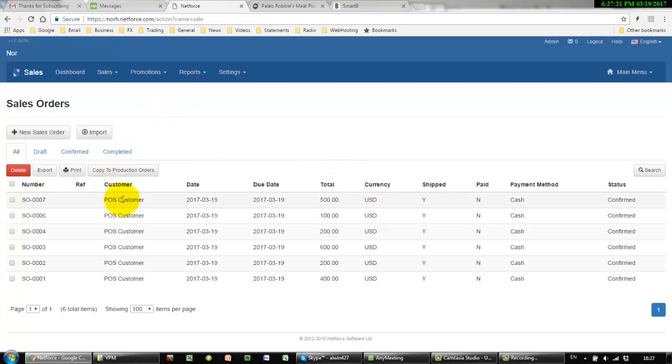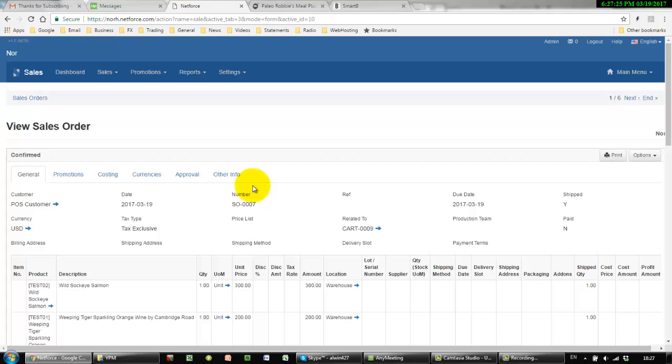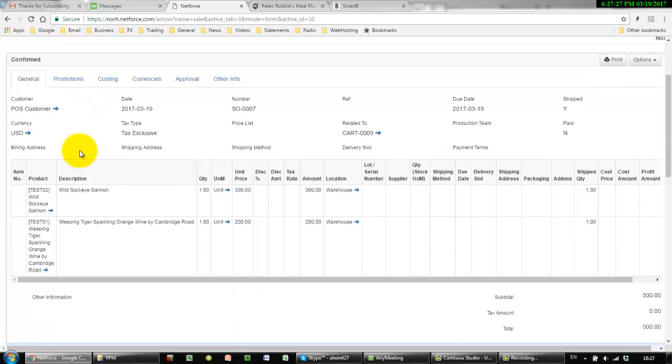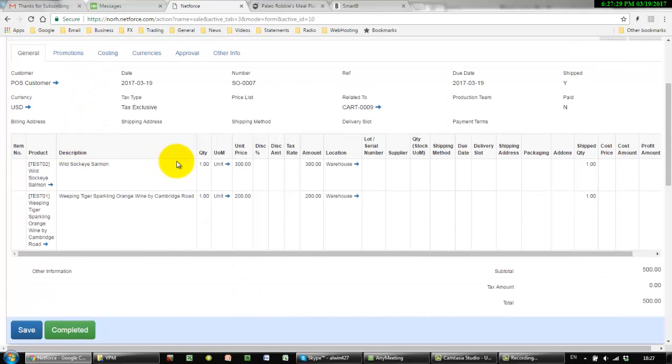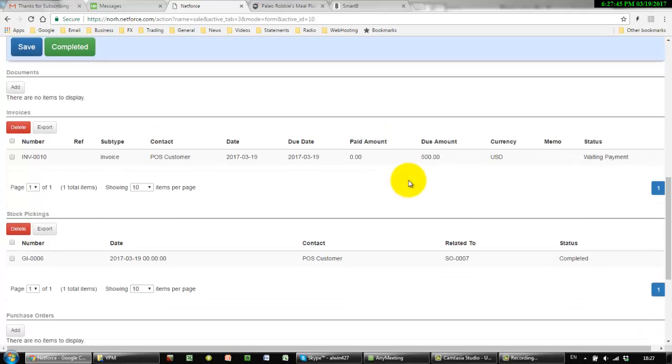If I click on the last one, it will show you the details of the transaction, right? What you're going to see here is the salmon and the sparkling orange wine. Both of them are located in a warehouse, 1 unit each, and the sales has been there. Then moving onwards down, the invoice has also been created.